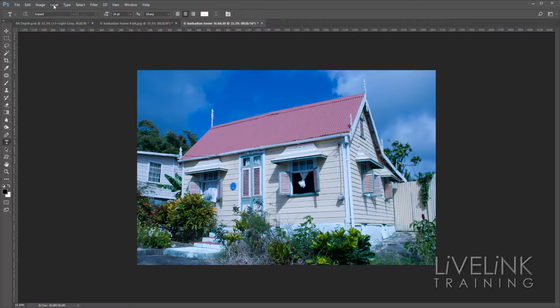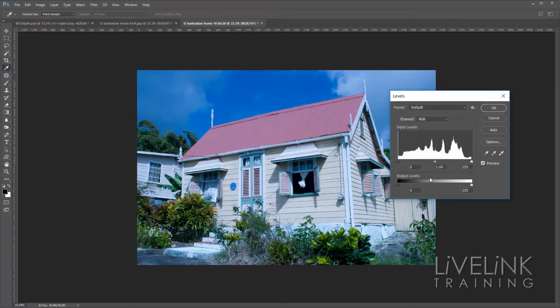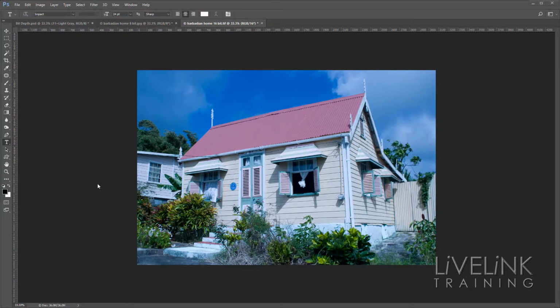And if I go and show you the histogram, Image and Adjustments and Levels, you'll see we've got a nice smooth histogram. A couple of little blips here and there, but basically I've got a full tonal range left after I've made a really destructive edit. Now here you can see the difference between the two.